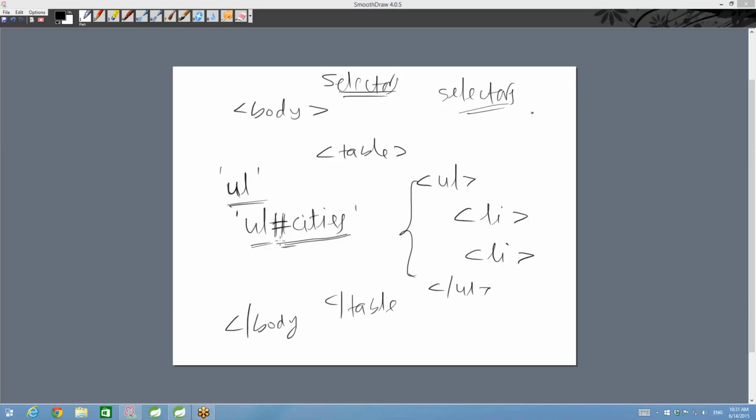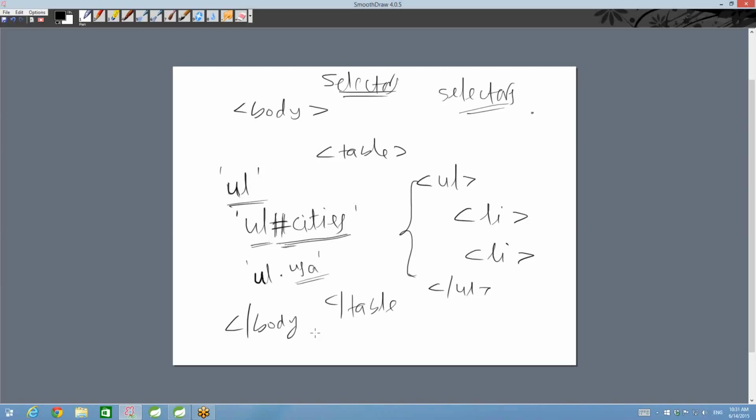Okay, so this way you can select the unordered list with the ID cities. You can also say, give me all the unordered lists with the class USA.